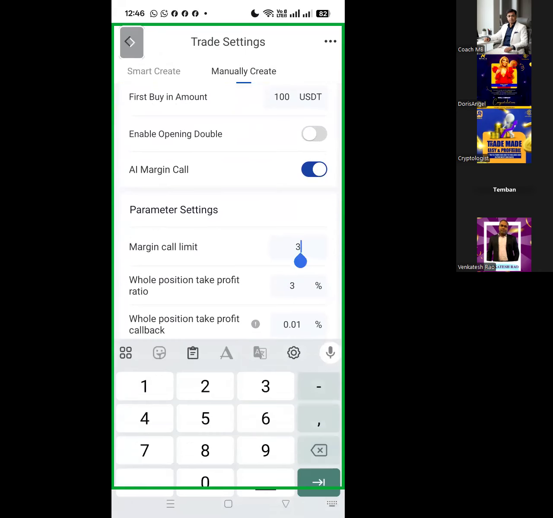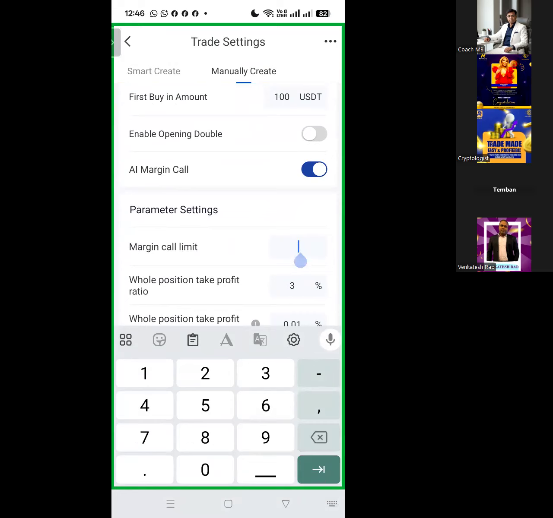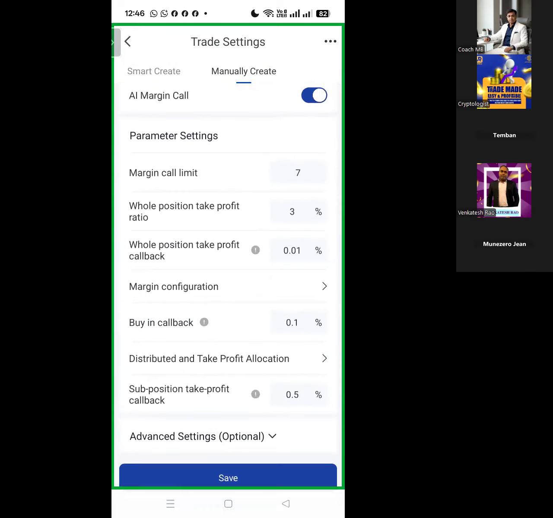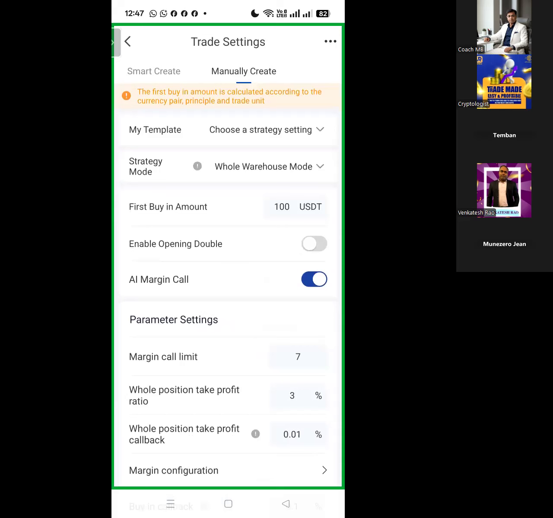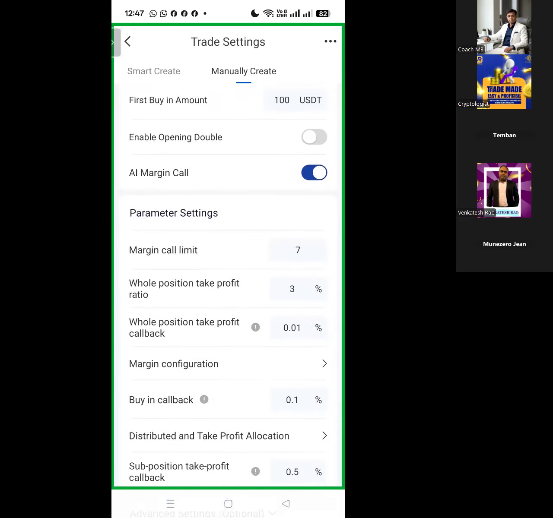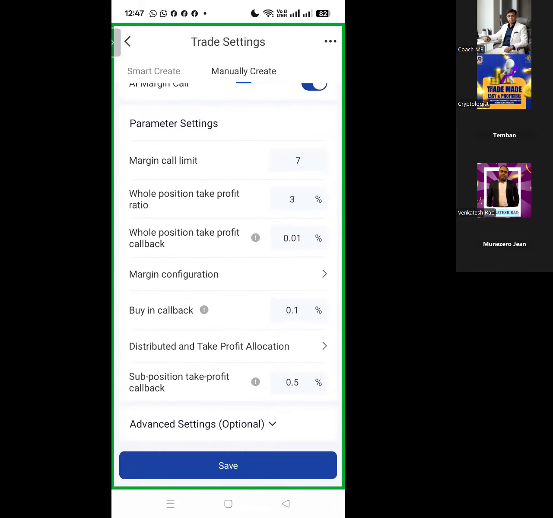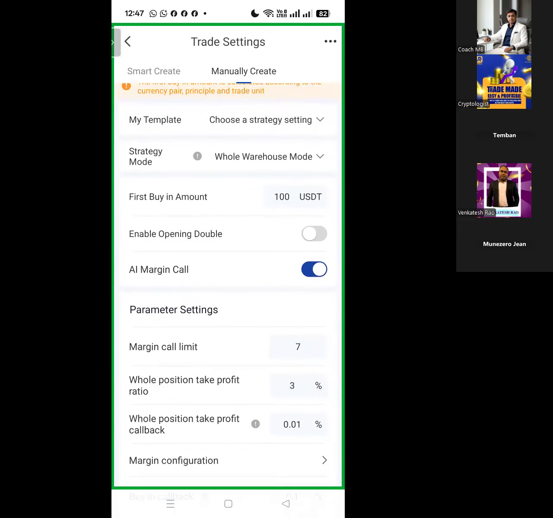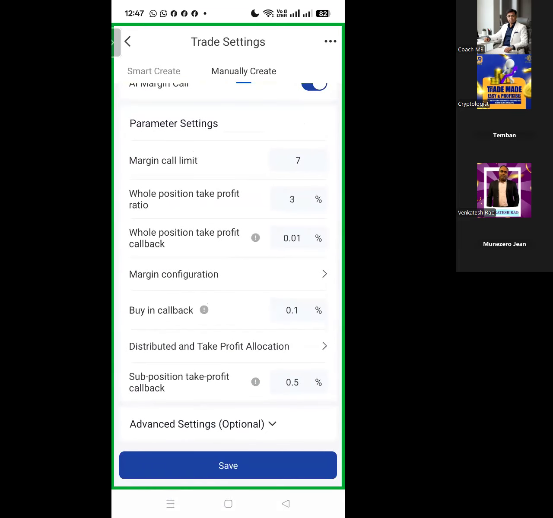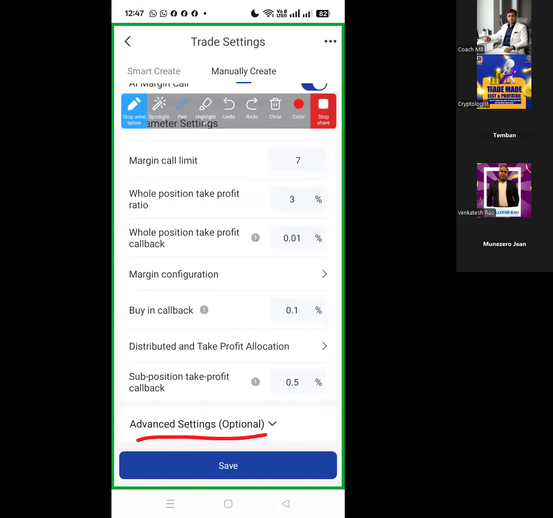You can reply in the chat. Suppose you missed the last Monday session, if anyone here wants me to explain each and every parameter here, you can reply in the chat, or if you have attended, then we can proceed with the advanced settings. That is the topic for today. So how many of you don't know about the basic parameters that you see on this page? Let me see in the chat.